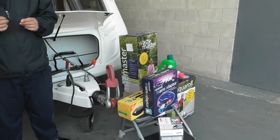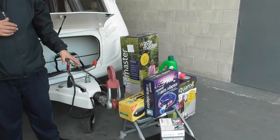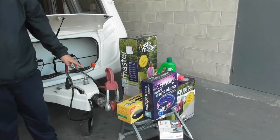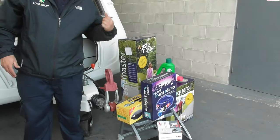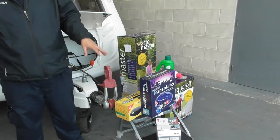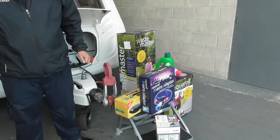The other advice with hitch locks is if you're going on a long journey and you stop at services, especially if you're going in for something to eat, lock it to the back of the car where you are. Even in a service station, they can still come up behind you, and if this isn't locked, they can simply pull it off the back of your car, roll it away, hook it on the back of theirs, and they're gone. So make sure you're locking it onto the vehicle when you stop at services.